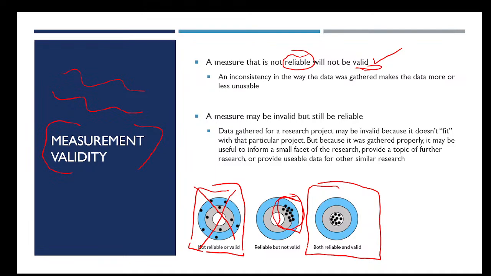Sometimes maybe you've misconstrued a concept, or the way you've constructed your research instrument is getting you some other measure. You thought you were measuring religiosity, but you're measuring something else. You thought you were measuring loneliness, but you're actually measuring something else. You're getting good and consistent results, but you failed to conceptualize it in such a way as to get the information that you actually need.